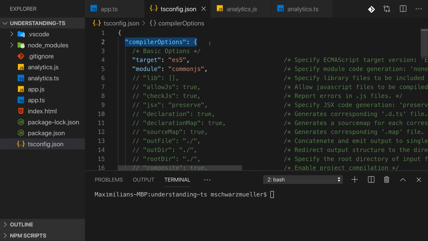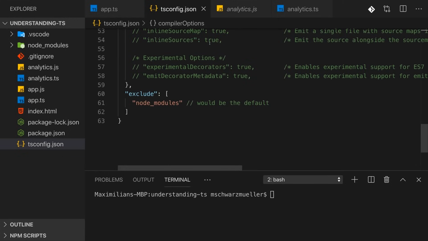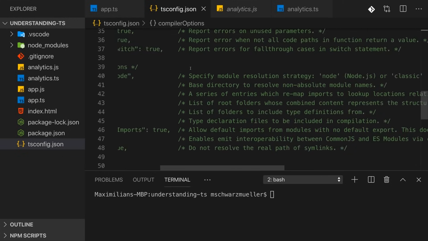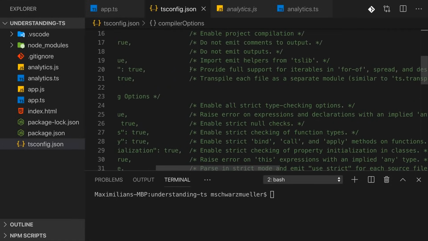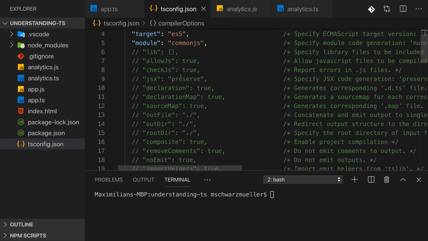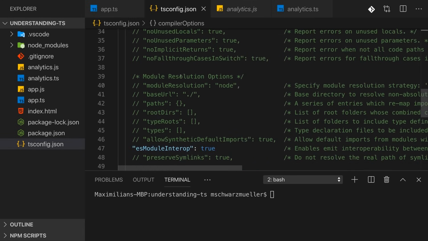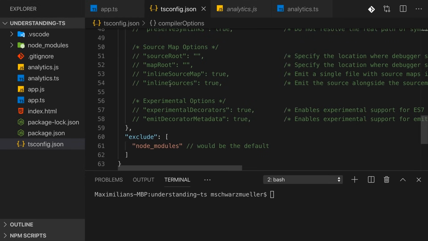This allows us to control how our TypeScript code is compiled. So not only which files, but also how the files which are getting compiled are treated by TypeScript. And there you see we have a bunch of options. Now you got short explanations next to these options. Some explanations arguably are a bit cryptic, others are quite clear. And I will say that a lot of these options, most of these options, will not matter in most projects. So you'll not set all of these options, not even close. You typically can ignore a lot of these options.